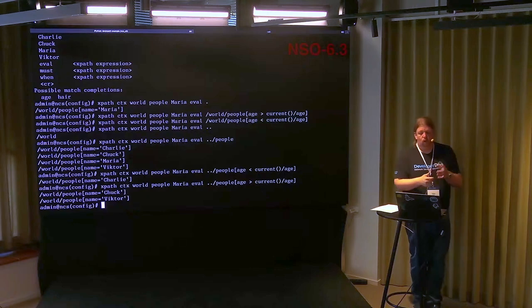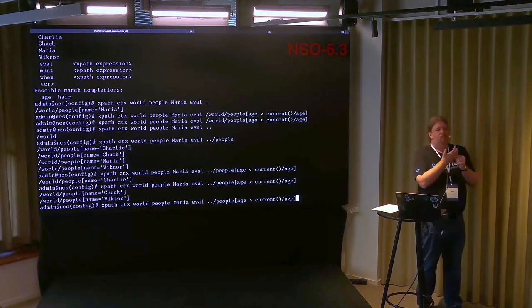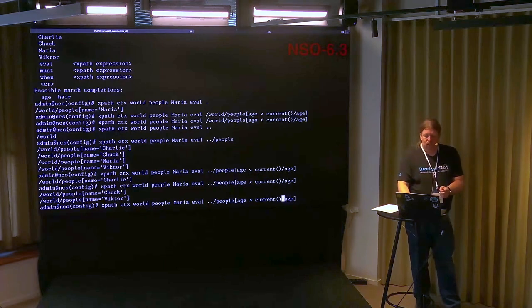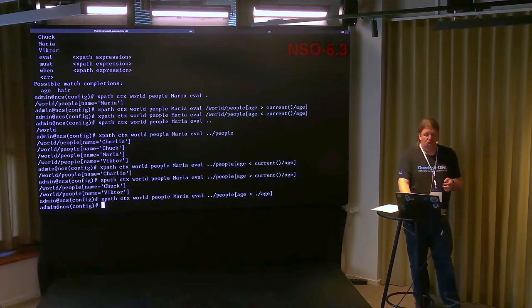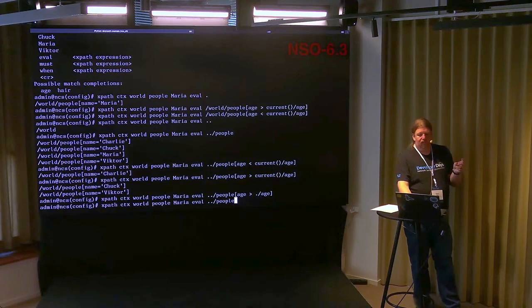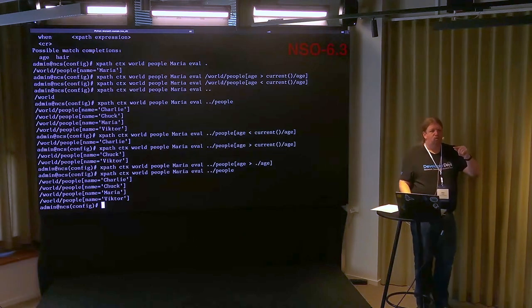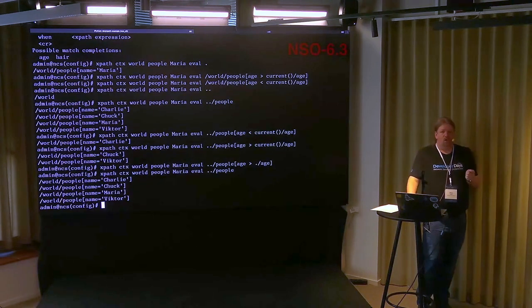So, of course, this is where I need both the dot and current, right? Because dot, as I move through like this, dot age will always be the age of the person I'm inspecting. People here loops through all the people. And as I go through this evaluation, the dot will always move context into that person I'm evaluating.